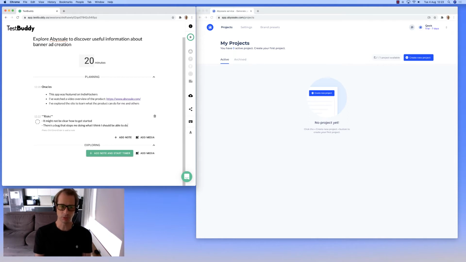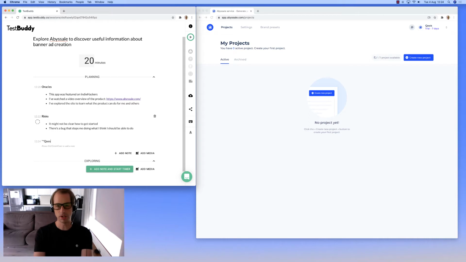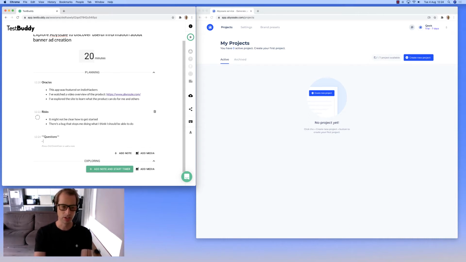I think because this is just a product overview kind of exploration session, let's leave it at that for now. Let's keep things simple. So with those risks in mind, I now turn to questions. As part of my exploratory testing planning, I tend to write out some questions that address those risks. If I attempt to answer those questions as I explore, I can map them to the risks, and I can go, oh yeah, that risk, we're aware of that risk, we've investigated that risk some more because we've answered these questions, or we can work out how we might mitigate the risk if indeed it becomes real as part of my exploration.